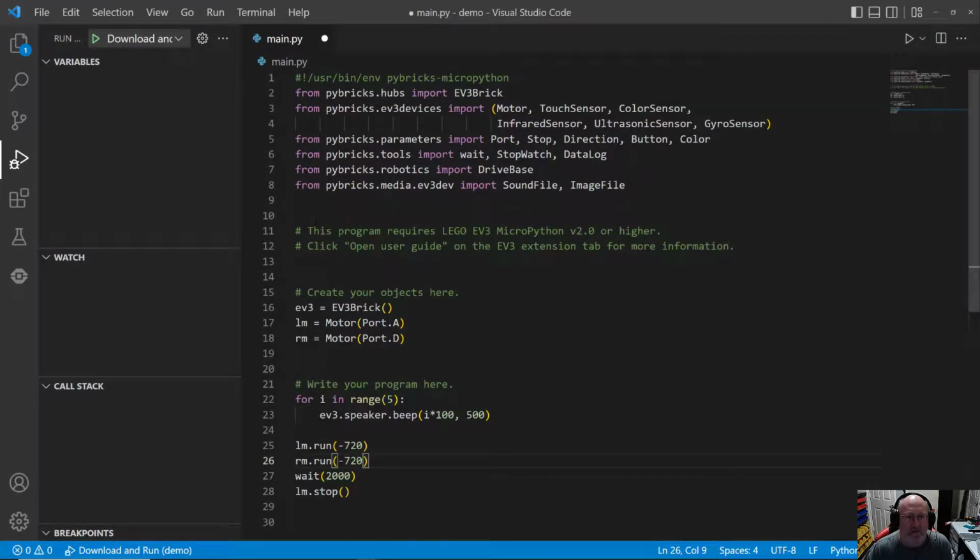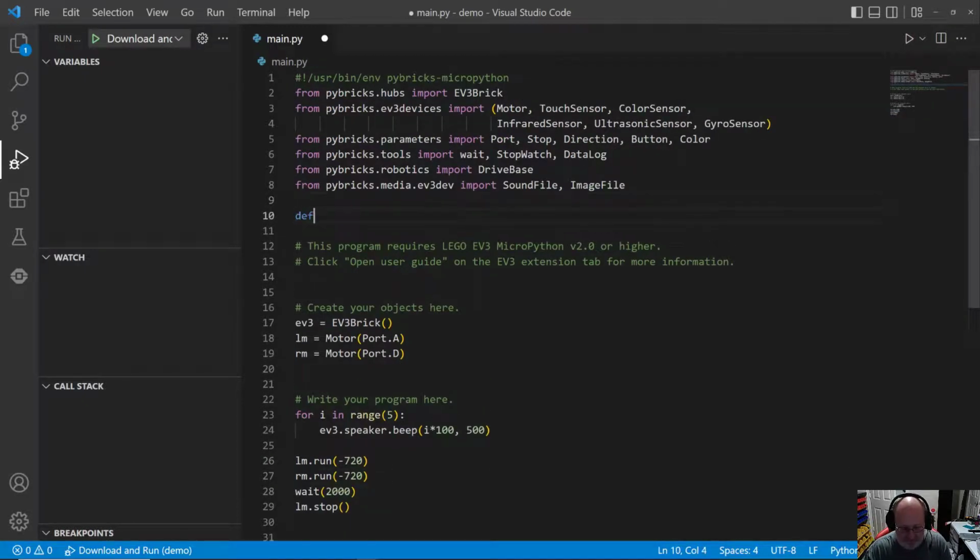So now, something a little bit more advanced. Let's create a function called forward. And forward is going to take two things. It's going to take a speed and a time.